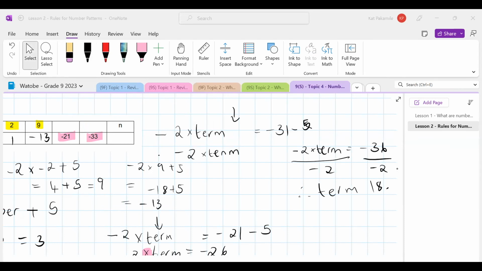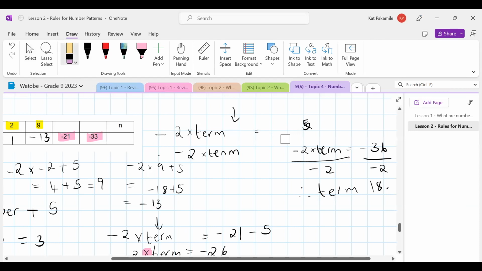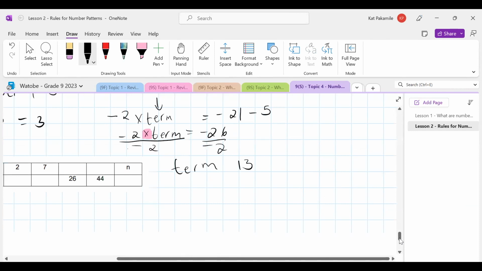Hi, Olwami, do you have a question? Ma'am, yes, no, ma'am. You wrote negative 31 instead of negative 33. Oh, so the whole thing is wrong. What a difficult one. At least now we know that negative 31, let me actually leave it, negative 31 will be term number 18, but let's work out what the actual question was.